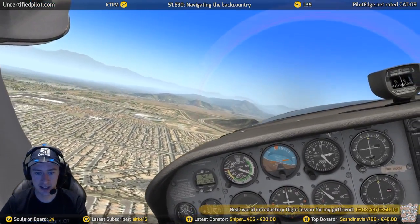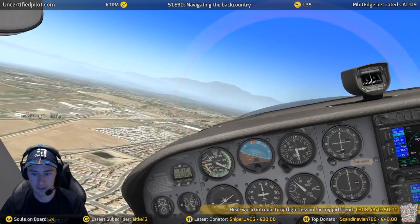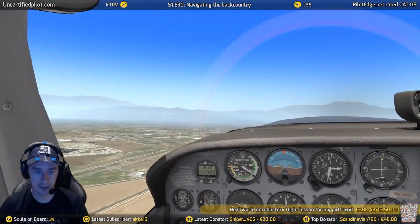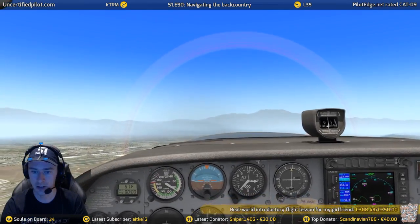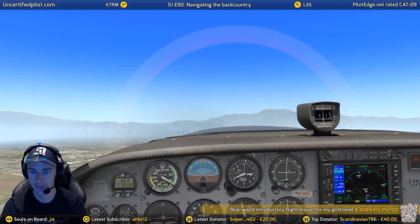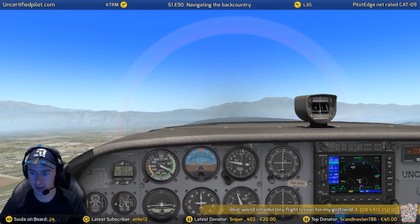Hammett Ryan traffic, yellow Skyhawk is now on the left downwind runway 23, departure to the east, 9,500. And there we are, parallel. Good. There's the runway. No traffic around so far as I can see. And as you can see, mountaintops ahead. Danger, danger, mountaintops ahead. So let's get to 9,500. Keep our landing lights on for just a bit.